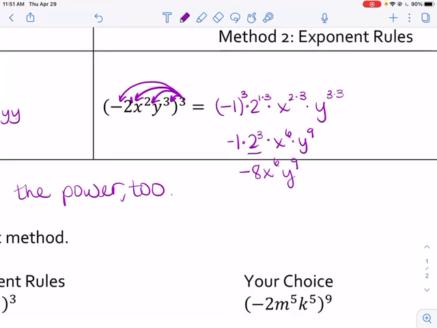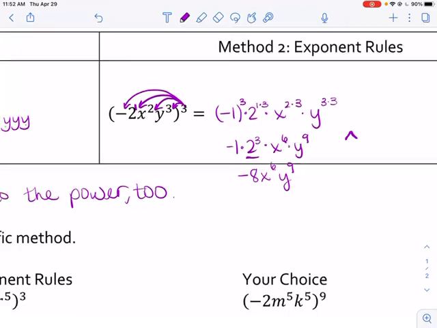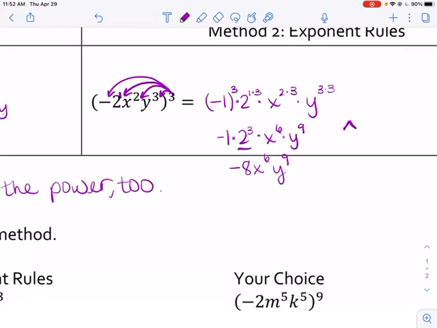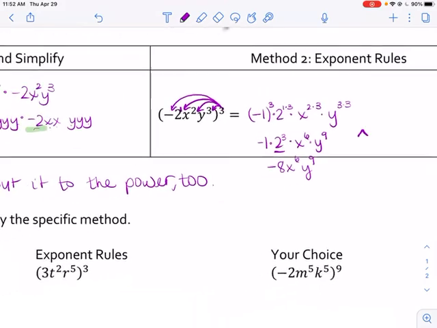If you don't know what this is, we did go over perfect cubes and perfect squares in a previous unit, but if you don't know what this is, you can always put it into your calculator. Sometimes your calculator uses this little caret symbol. You can use that. You may have to find it out depending on your calculator, or you could just put in 2 times 2 times 2 and you'd get it that way too.